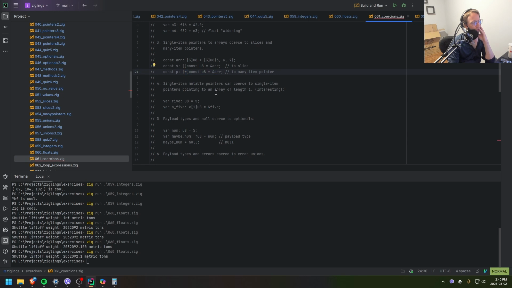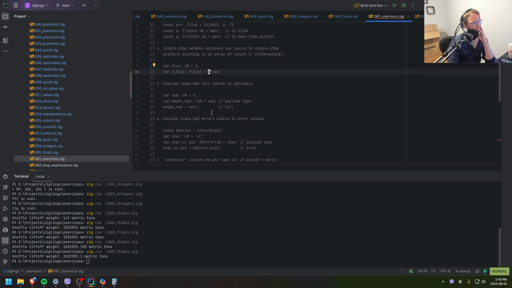I don't like this syntax at all. Single item mutable pointers can coerce to single item pointers pointing to an array of length 1. Okay, so you can coerce this into a pointer to an array.